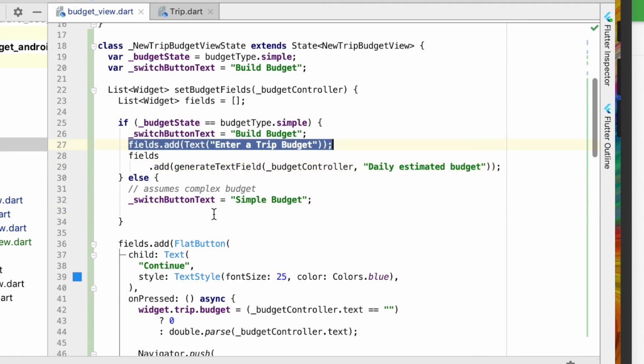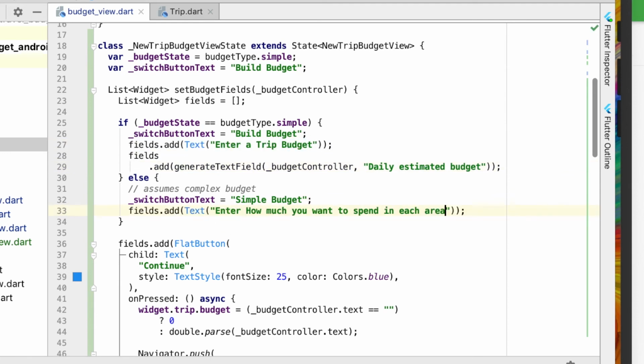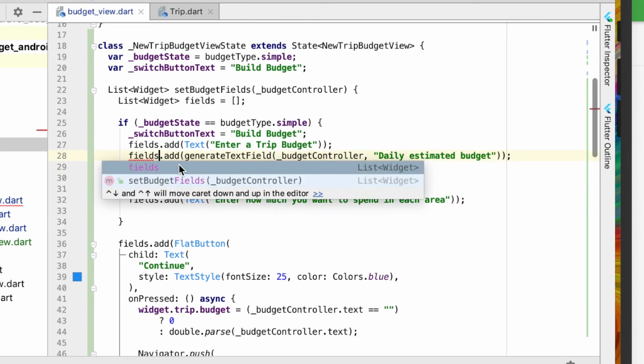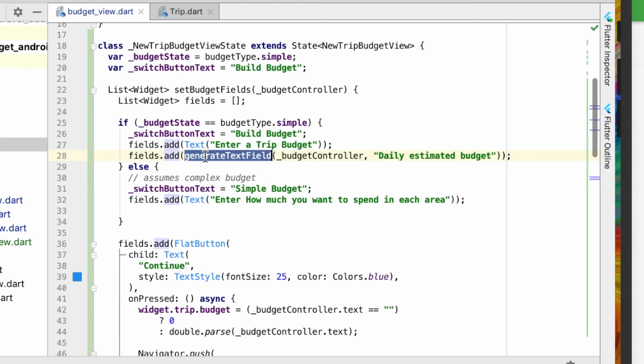So we can add a title, enter how much you want to spend in each area. All right, and now we just need to create those new text fields. So to create the text field, again, we can use this new function that we just created, this generate text fields, but we need a controller for each one. So let's go ahead and create 4 new controllers.